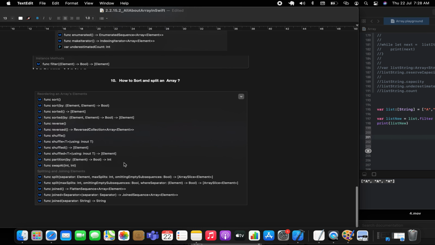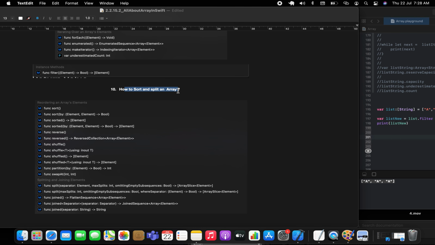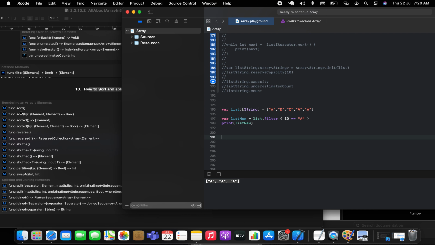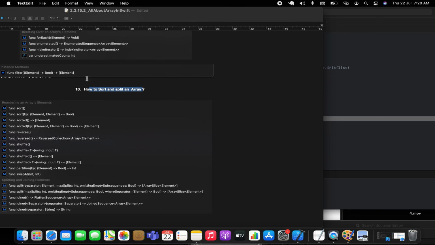Now the last thing is how to sort and split an array, right? Quickly we'll understand this. Sorting is there, like sort by, sorted, sort by, and reverse, shuffle, shuffled, and partition, right? And swap. So everything is pretty easy, but we'll go through them all one by one, right?